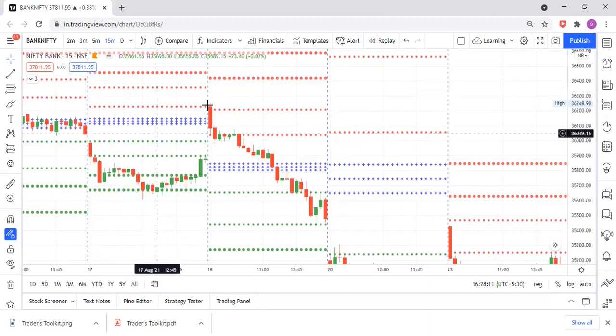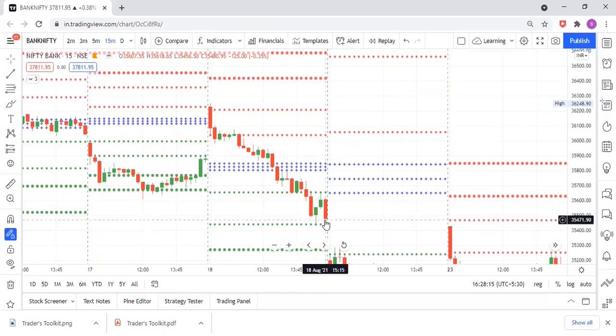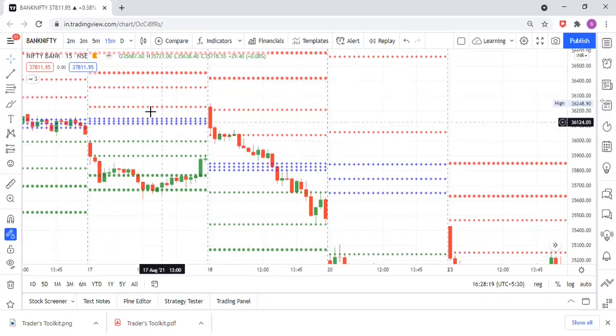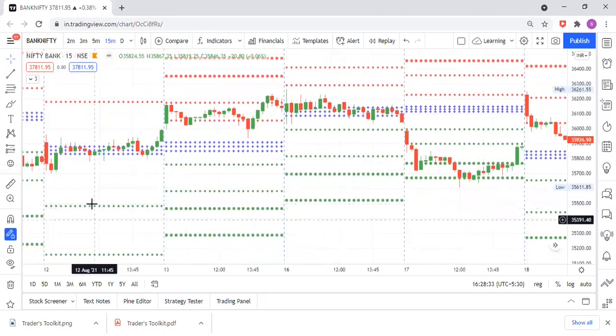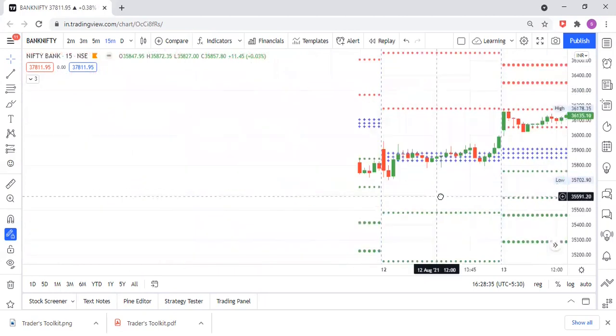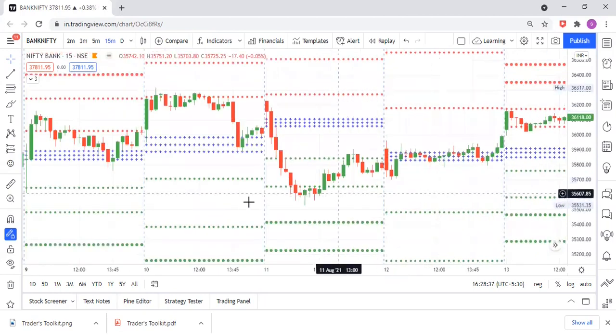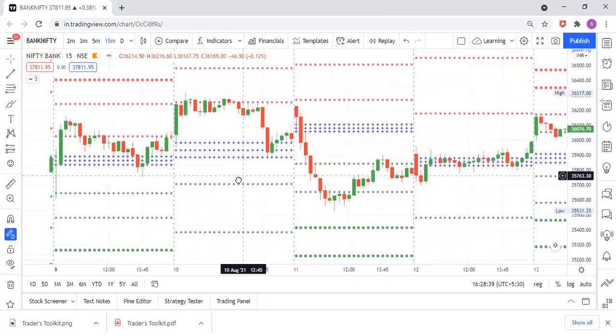But if you look at it, the very next day, it came as a trending day. So this is what that one theory says, that if today's CPR is a narrow CPR, but it is not so trending, then the very next day is most likely to be a trending day, right? So that is our first consensus. Let's try this out in other random days to see if it really works or not.